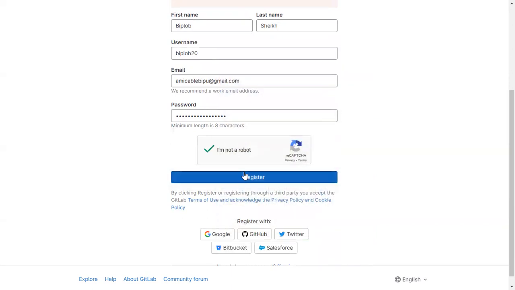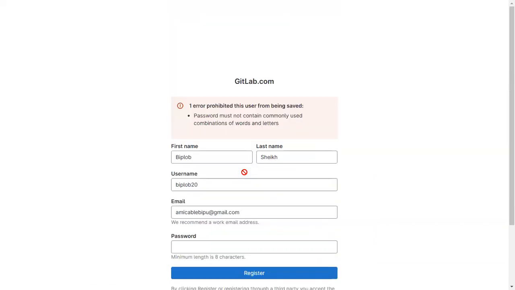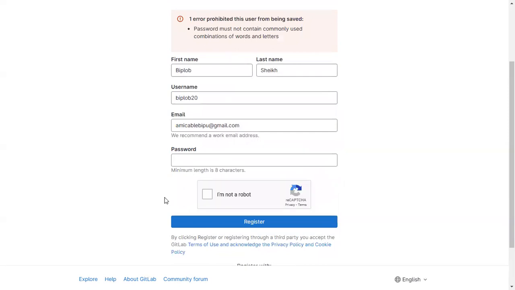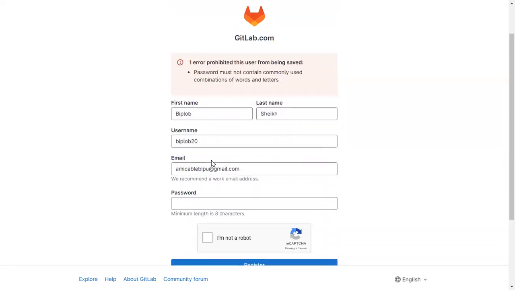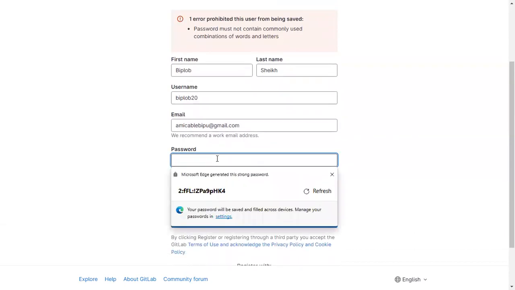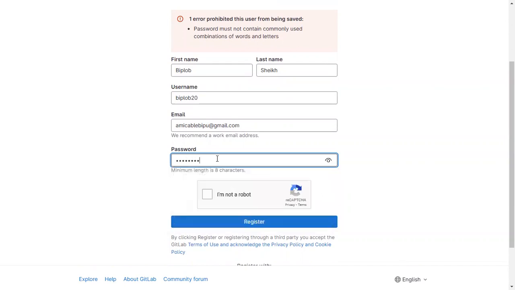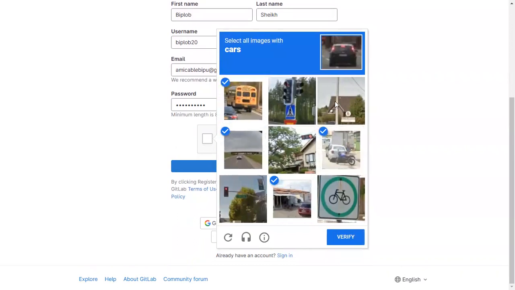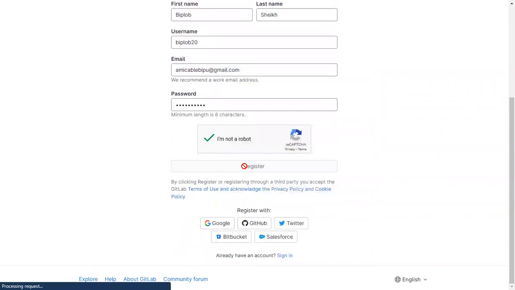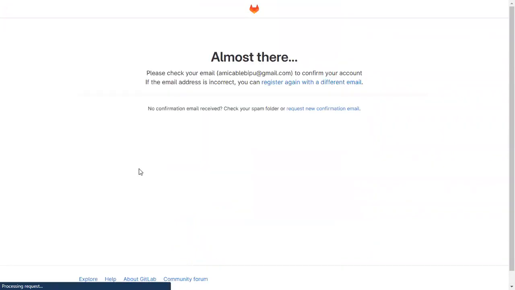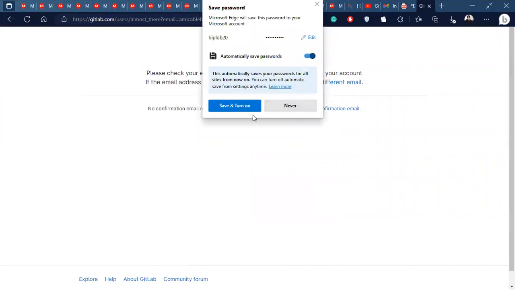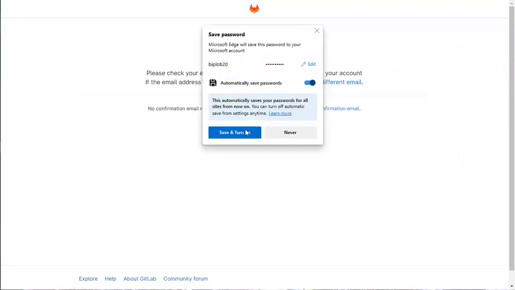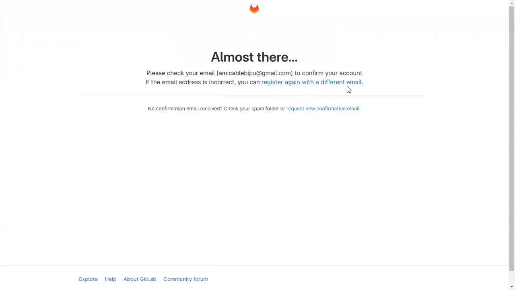I think this time we can successfully, no. A combination of upper and lower case letters. This time, I think it will work perfectly. So I'll save it here, and I should check my email.